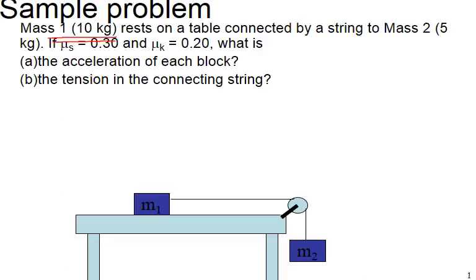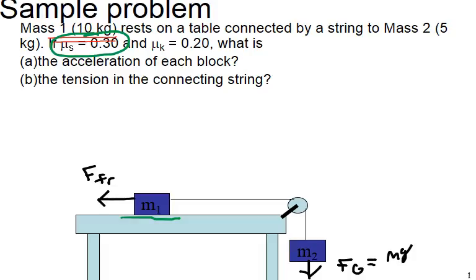All right, so now for this one, what we're going to take a look at is with friction. So if you remember with friction, let's say this is the coefficient of friction here. If we just want to say, okay, there is friction here, will the system even move? All we've got to do is say, okay, is the force of gravity here greater than the force of friction here? If it is, then it will move. So the force of gravity down here is mg, where mass 2 is 5, so 5 times 9.8. I believe that's 49 newtons.